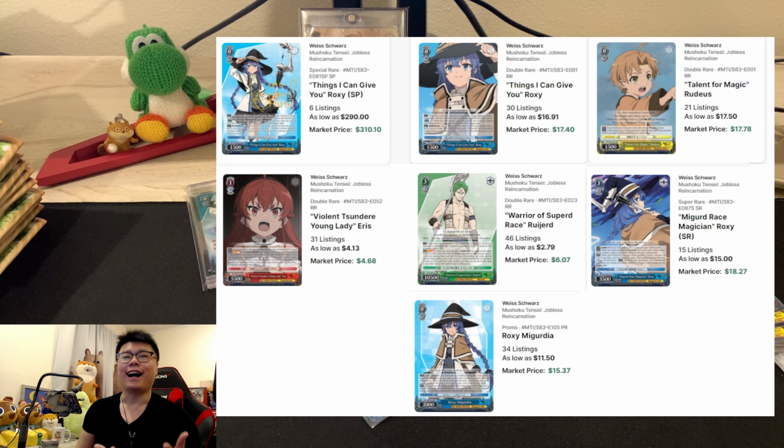But again, I don't like talking about card value when it comes to opening boxes, because opening boxes is a gamble. As you saw in my previous video of my first box, the first box was a dud, whereas this box, I guess, made up for it. But for every good box that you get, like the good foils, because not every set, the double rares, are gonna be worth this much. So don't ever think that you could open these boxes and you'll always make out like a bandit. For every good box that you get, you'll end up getting a box like the one in the previous one, where it was a complete dud and a complete loss. So when you're opening boxes, just remember, open them for fun, but never try to open them for profit.